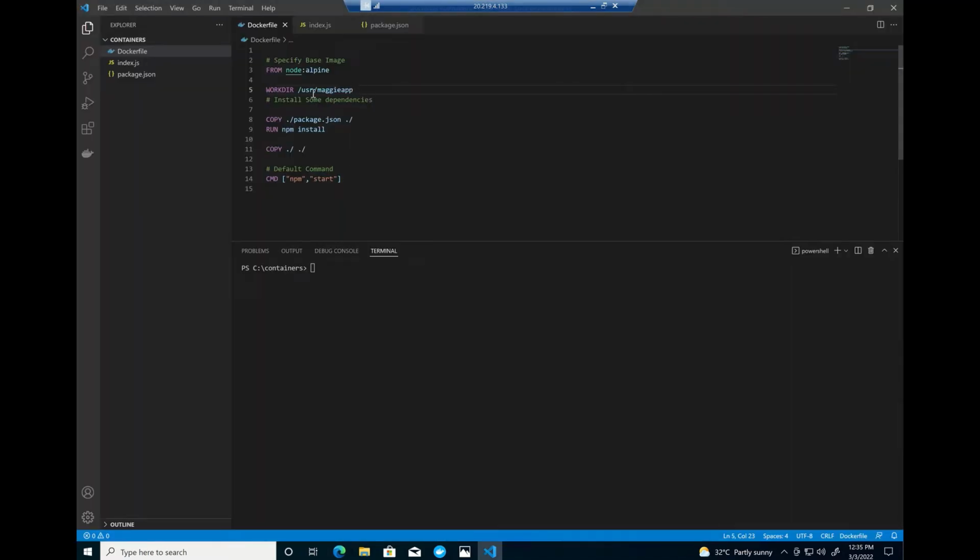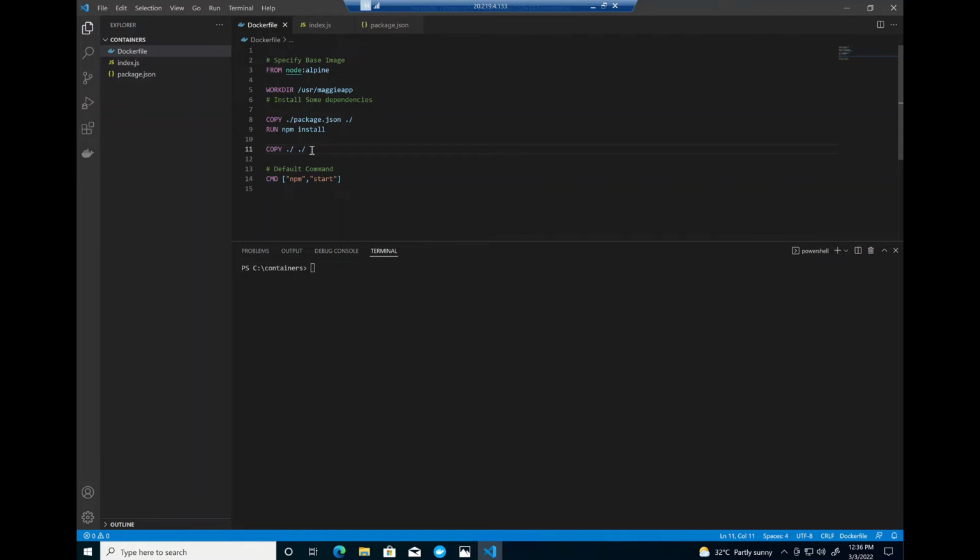So with this line, I'm planning to create a default directory in the container, and this command will go ahead and copy this package.json to this working directory. And once that is copied, with this command we will be installing all the dependencies which we have mentioned over here. And once that is done, we will be copying all the remaining items, that is the index.js file, to our working directory, which will be part of our container.